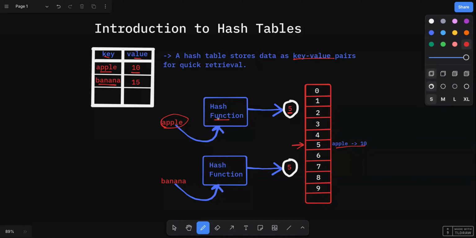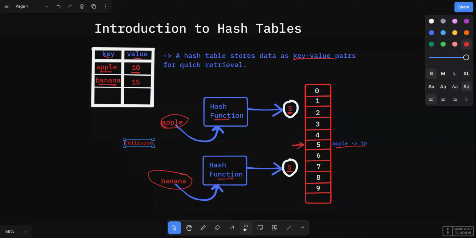This is what we call a collision. Collisions are normal, they do happen, and hash tables have strategies to handle or address these collisions. There are two main ways that we can handle this.